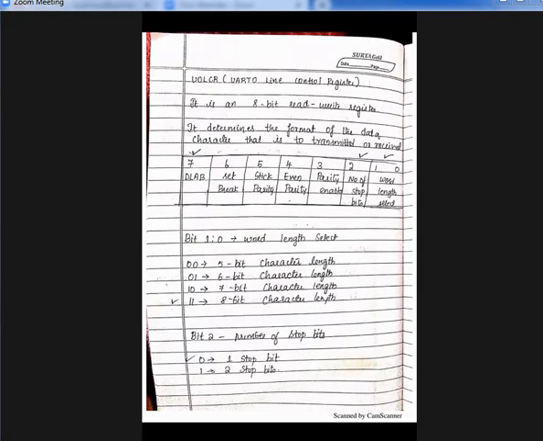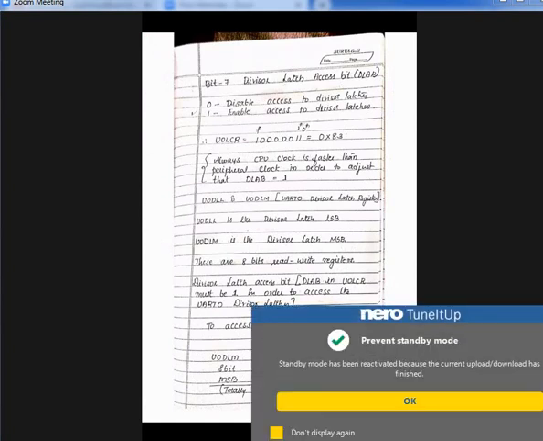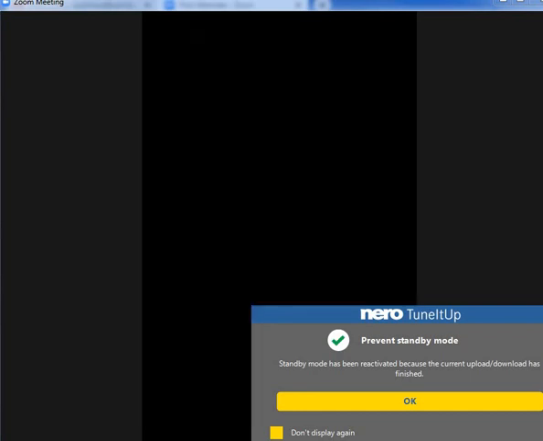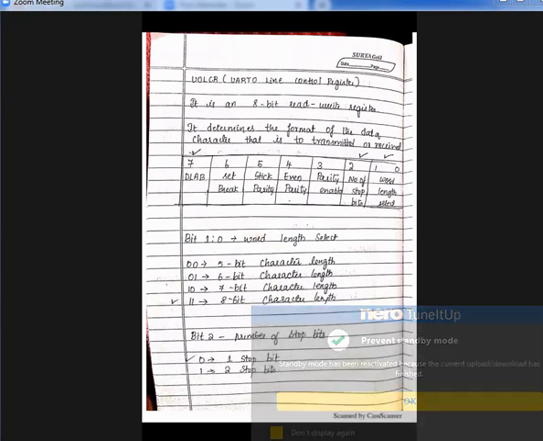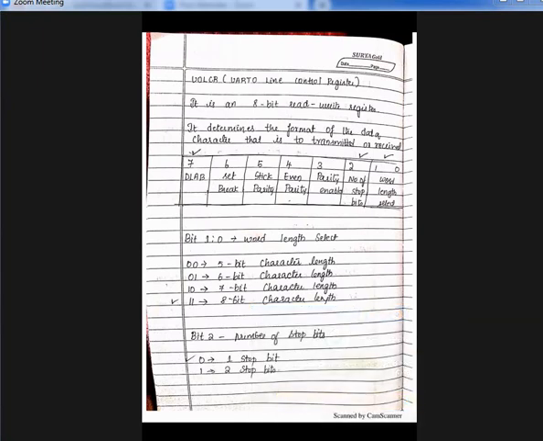So U0LCR, the register we discussed in the previous slide, will be what right now? 1 000 0011. Why do you have to load 10000011? Because I told you that you are using only the 7th bit, the 2nd bit and the first field. In the first field you need to write 11, and in the next field you need to write 0 because you are using only one stop bit, and in the DLAB you have to write 1. If you load that, you will get 83 in hexadecimal in the LCR.